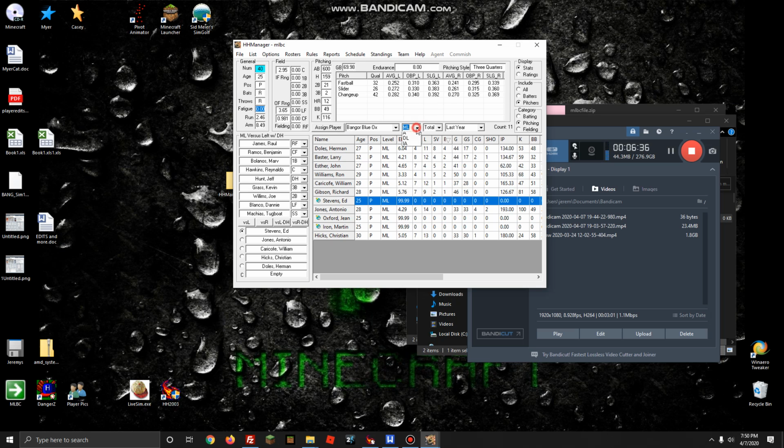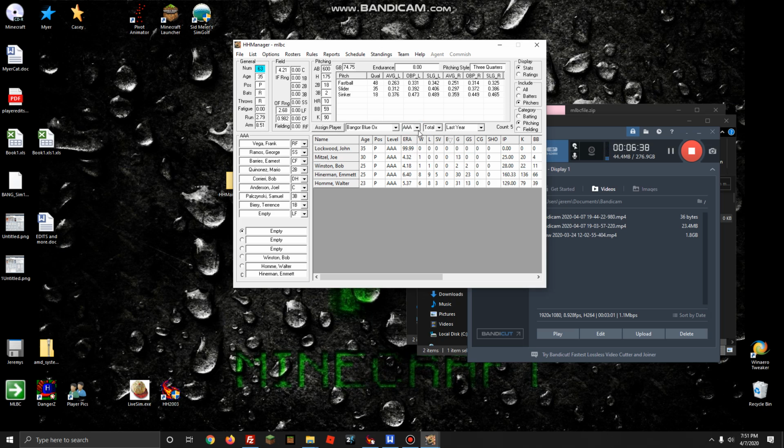This works the same way at all levels, except for in your minor league levels, you'll see you have only one lineup, and it's highly recommended that you don't leave anyone on your bench in the minors, because if you do, their fielding percentage statistics will take a huge hit. They'll drop. So say they were at a 980 fielding percentage. If they went a year on the bench in the minors, that would drop down to 960 or 950 even, which kind of ruins them for their future, any chance to play in the major leagues without making a ton of errors. So you would go through your minors the same way.